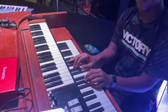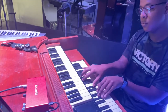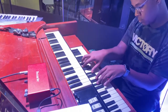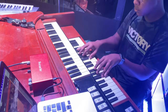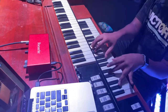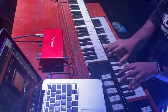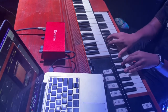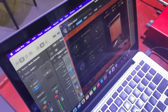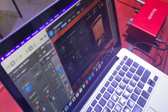This is without the cabinet. Power on the cabinet. It gives that Leslie sound.